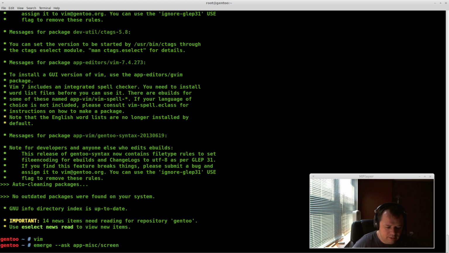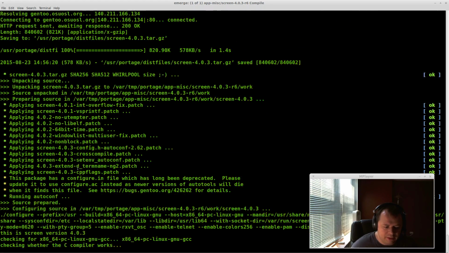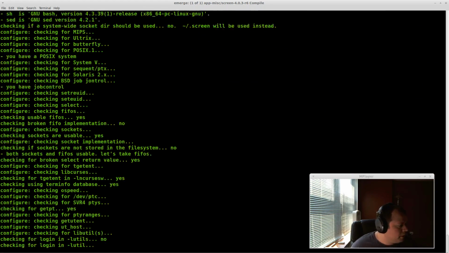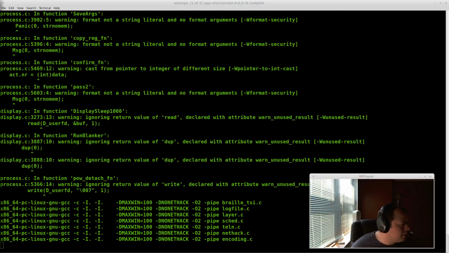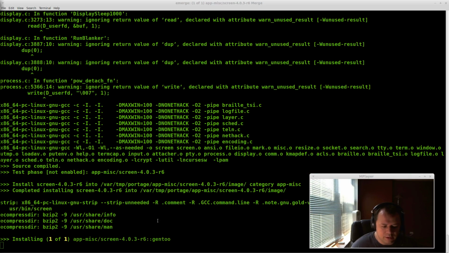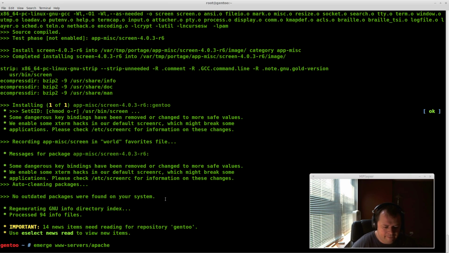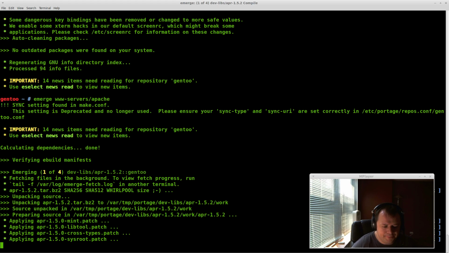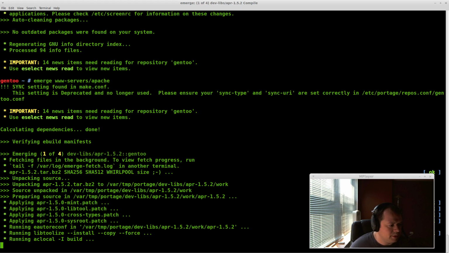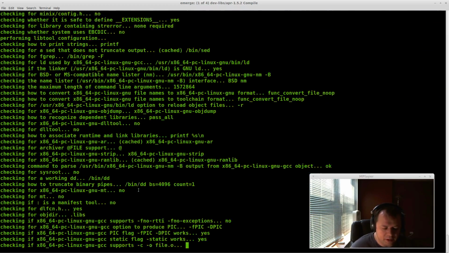Let's install Screen. Delete this --ask. You can see Screen, no dependencies. Last but not least, we're going to install an Apache web server. And this one does take a little bit of time because you can imagine Apache is probably a pretty big piece of software.